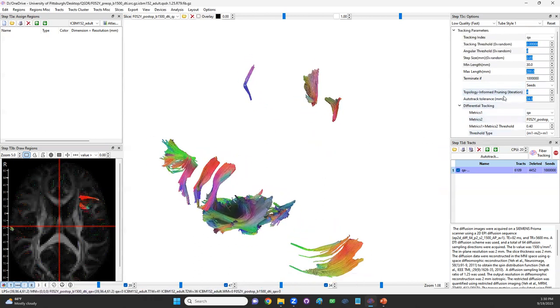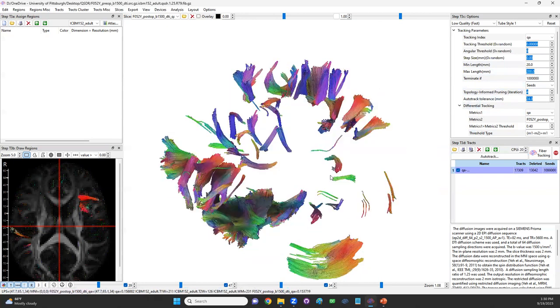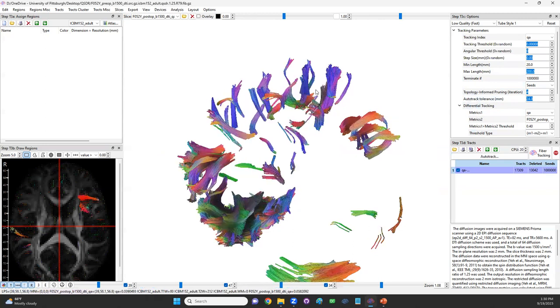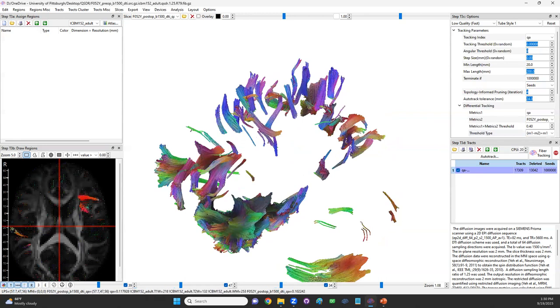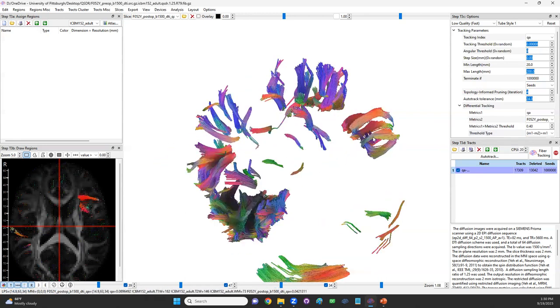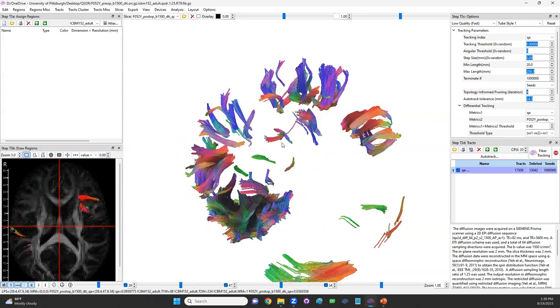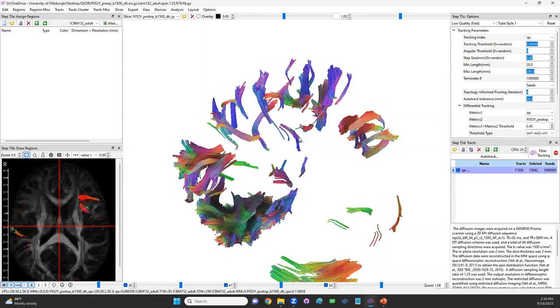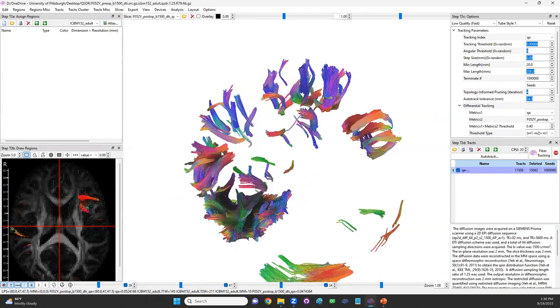A way to eliminate them or to see if we can get more results is to change the parameters. So we could experiment with this: I could reduce the minimum length. If we reduce it, we will essentially get more results. But of course, it will also include more systematic error, which we may need to reduce. And this systematic error will depend on the quality of the alignment. Here we have 2 millimeter voxel resolution for DWI. So the alignment, even though it tries to do the best job, we could still see some things coming up that may not be a real change here.